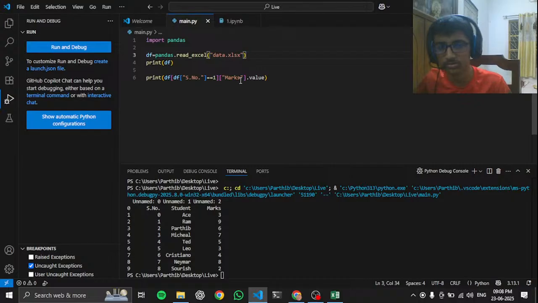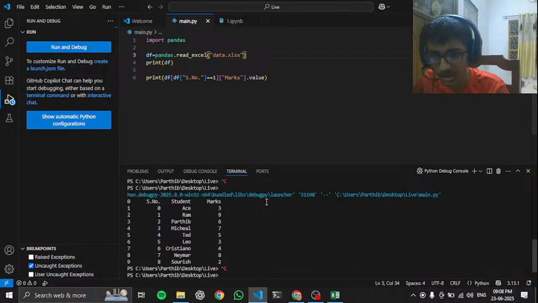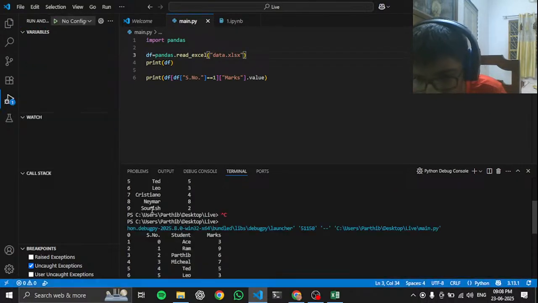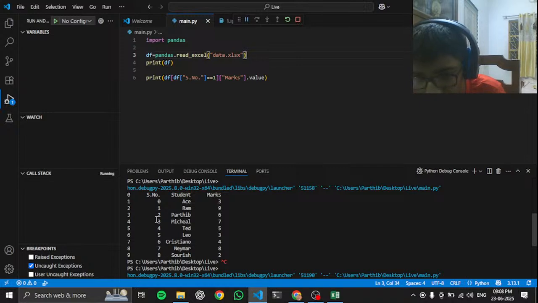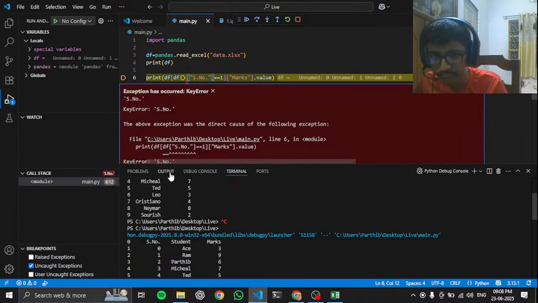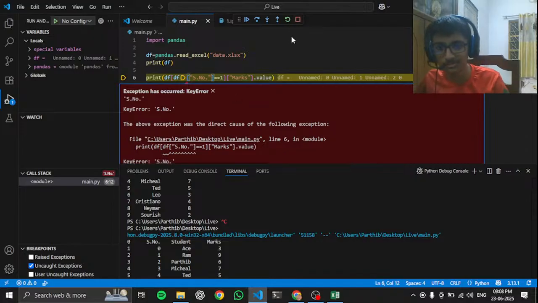Df equals to... Okay, now we did like that. So what will happen now? See here in the above, it said something like unnamed dot zero. So that's clearly the problem.